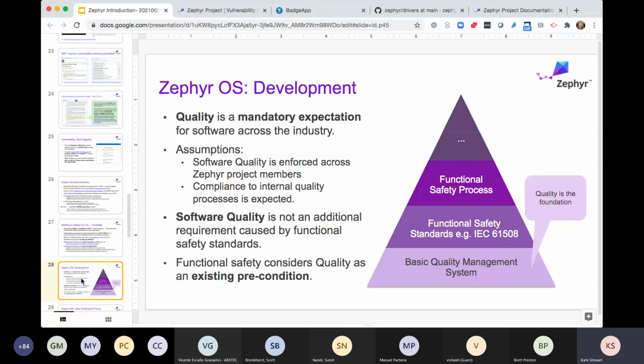Because at the heart of it all, we have to have that quality there. And the best way for us, we found, is to not add quality in afterwards, but bake it in during development. So we'll probably be enhancing the checks that happen on commits after this, as we go forward, to make sure that we can keep this base in a way that we can go after these certifications.